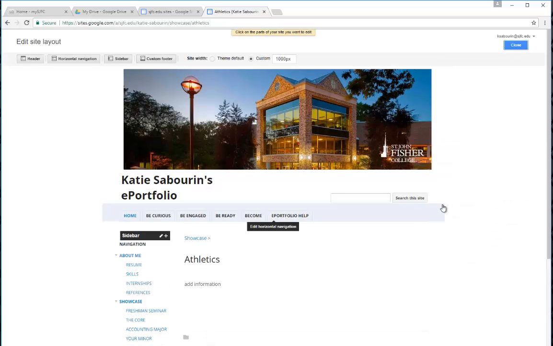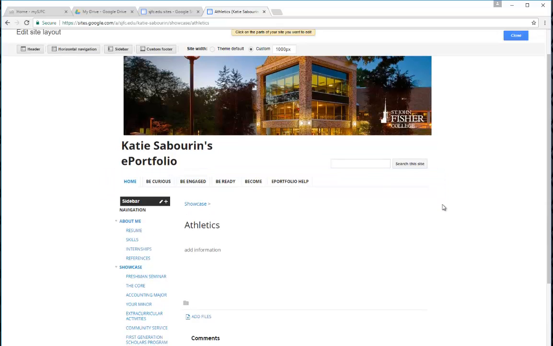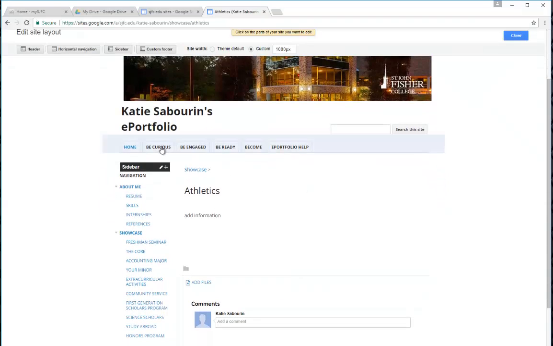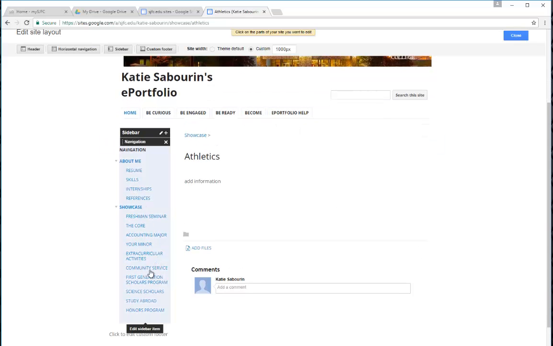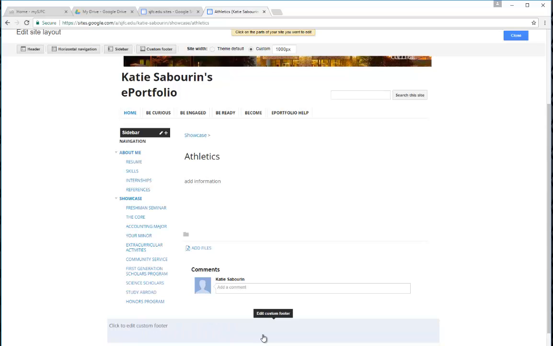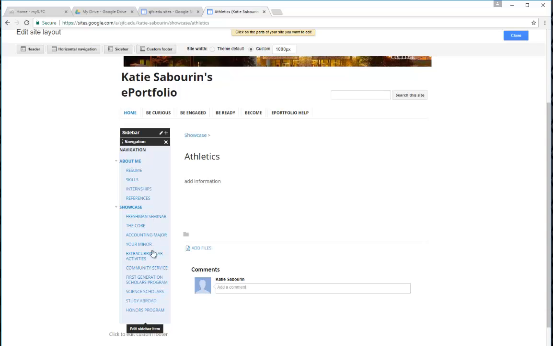In Edit Site Layout mode, there's a variety of different site layout areas that we could choose to edit. So we've got the horizontal navigation here. We've got the side navigation, it's called the sidebar. We've also got a footer area here. So what you need to do is actually click on the specific location of your site that you would like to make the edit within. So for us, what we'd like to be doing is making a change here to the sidebar. We're going to click over here in this left area.